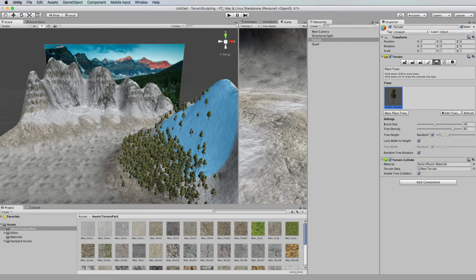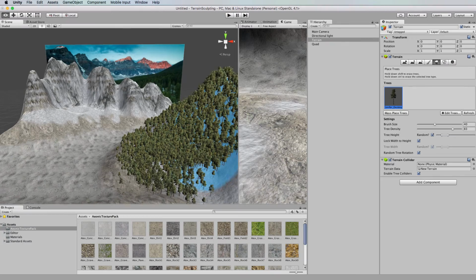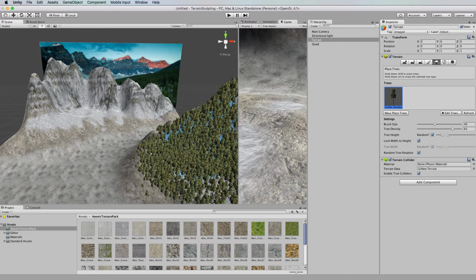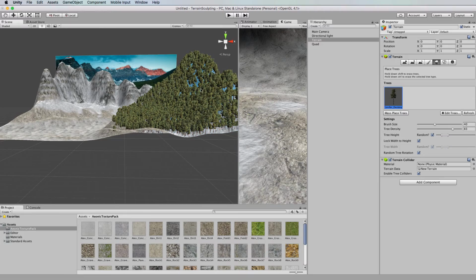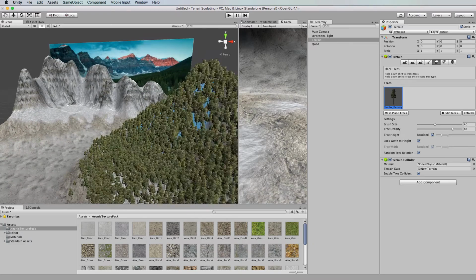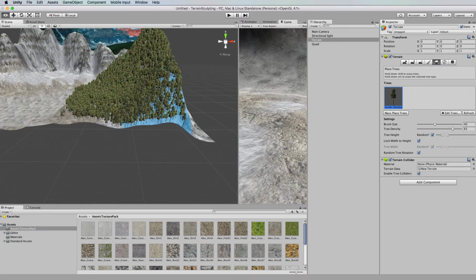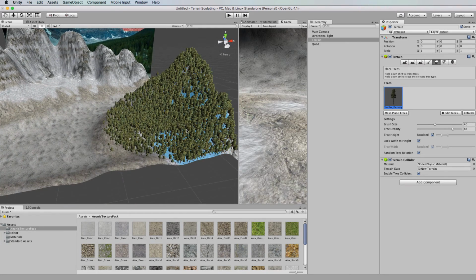Okay, that's not too bad. Probably not as green as I'd like, but that's not the point right now. So let's just add trees all over this section. And you can make that as dense as you like. As you zoom out from it, which isn't actually happening in this case, if you can get far enough away the trees actually won't render, and so therefore it's saving on processing time. And you can set the distance that trees will render back in the settings.